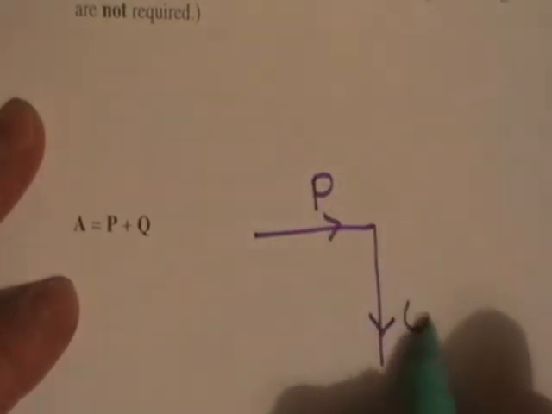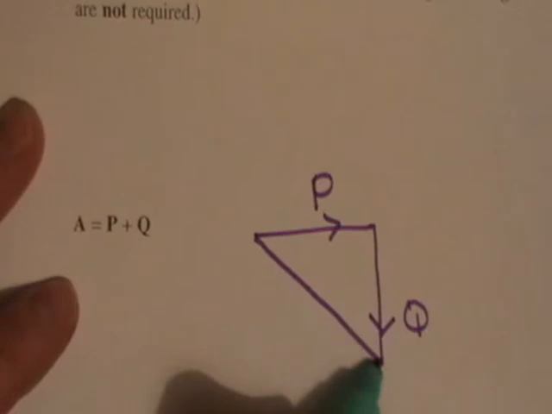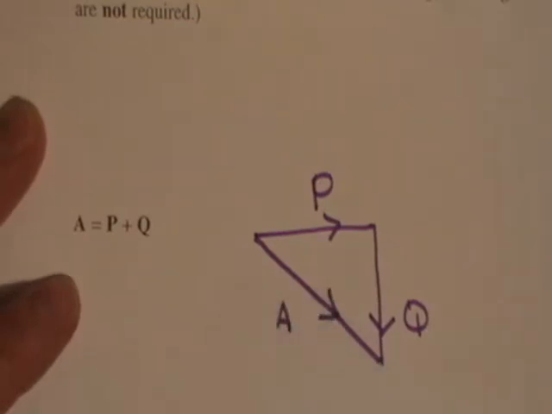And then the next part of the question is a vector question. Figure 1.1 shows two vectors P and Q. And this question came up a few years previous to that, and I would have given it to you as a homework. In the spaces below, sketch the constructions necessary to obtain the vectors A and B, where A equals P plus Q and B equals P minus Q. So the P's across to the east and Q's to the south. So when I draw A as P plus Q, then I'm drawing P across and Q end to end. And then it's looking for you to label A, that one's P and that one's Q, and therefore you have to draw in the resultant vector and put an arrow on it and call it A.